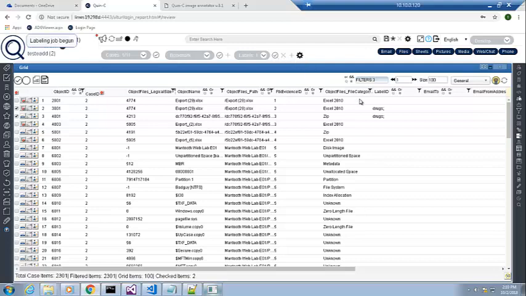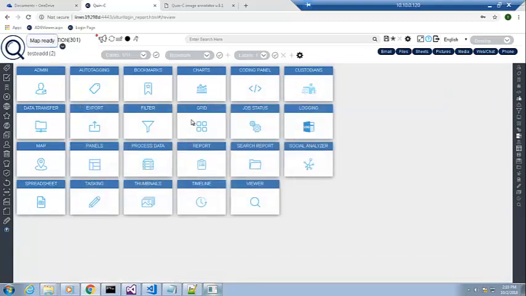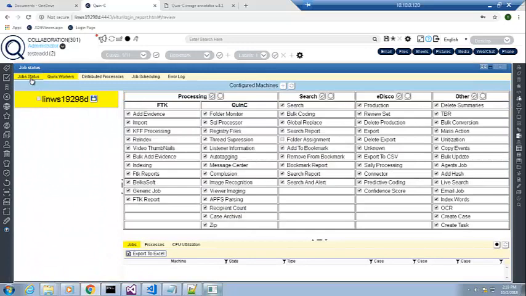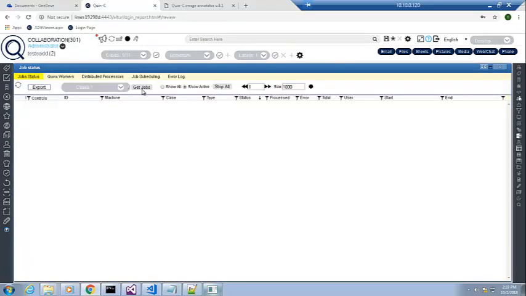Now it looks like it's applied them. You think, oh, what's going on? There are the labels, but those are just applied locally. If we refresh, we're going to see they disappear. And now if we go to our job status and do get jobs, you're going to see this one job is stuck in the submitted state, and it's going to be there indefinitely because it's a labeling job and no worker is currently looking for labeling jobs.